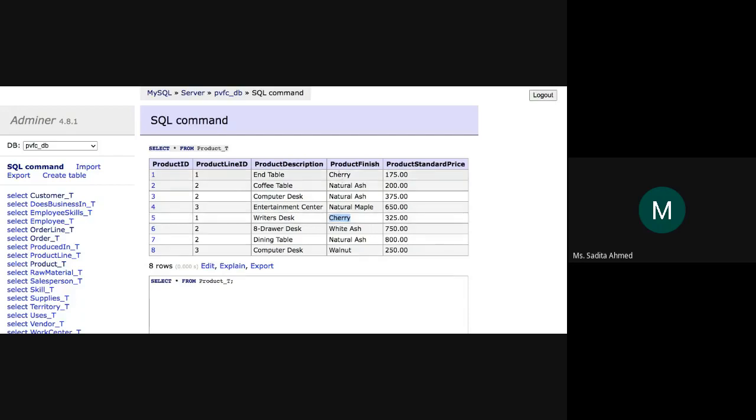Row 1 and row 5 will be put in the same group. Why? Because they have the same product finish value. Remember, we were doing group by product finish. So they will be put into the same group. And then we will calculate the average product standard price.